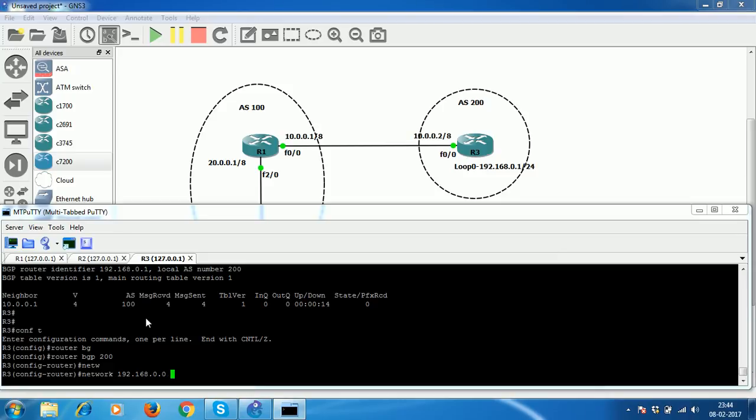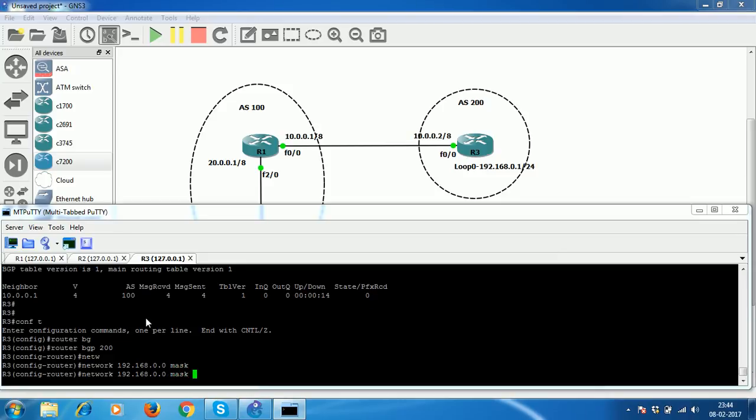And one more thing I need to tell you in this BGP. Whenever you are advertising some network, it should exactly match what you have configured under the interface. For example, here I have configured the mask with /24. If I'm trying to advertise with /16 or /8, which is not /24, then BGP will not advertise that particular subnet or prefix. I will show you now.